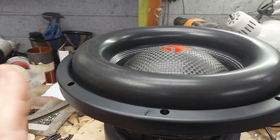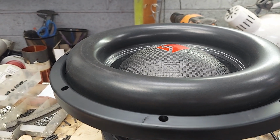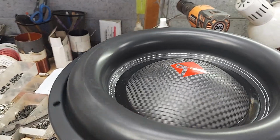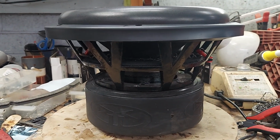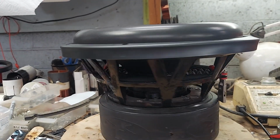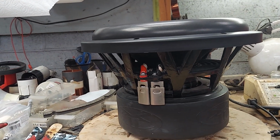I wasn't sure how I was doing it. Sometimes I just do an inner cap for my own satisfaction, so that I know it's bulletproof, or at least that section is bulletproof. But then we just put the sticker on it, and that's it. So here it is, a super new classic type of awesome retro woofer. It's a dual 2 ohm, and he'll probably sell it to some Rockford collector for like $1,000. So that's what Curtis likes to do.